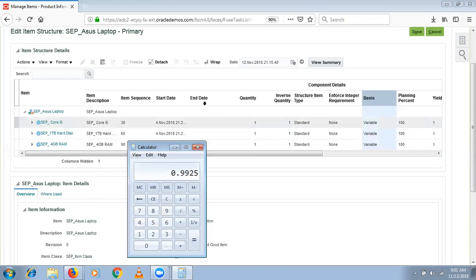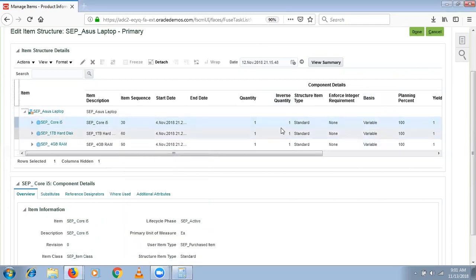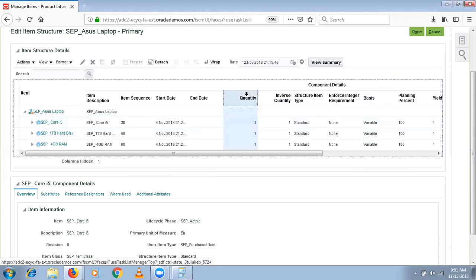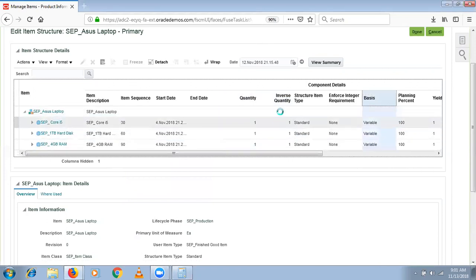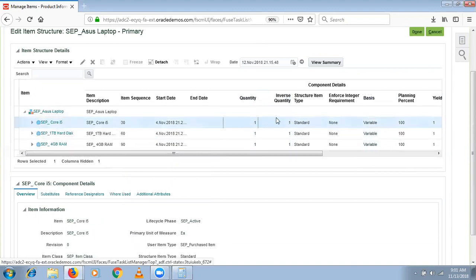Clear, guys? So if you don't round, let's take an example, 9.925. Ideally, reversing 0.9925 is difficult. So rather than that, we are going to reverse 0.1 when the basis type is variable. That is the reason. So based on quantity, when quantity is in fractions and based on the basis type, inverse quantity will work exactly. Or else if the quantity is like that, then automatically inverse quantity will work. Like if there is a 10 quantities report, the inverse quantity is going to be 0.1, and we don't need to round actually. By default, it is going to be rounding. Okay.